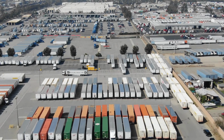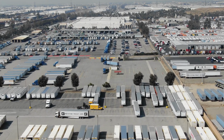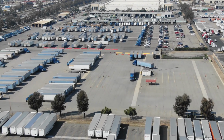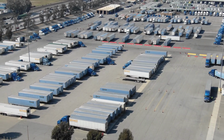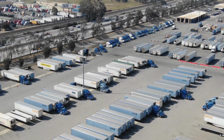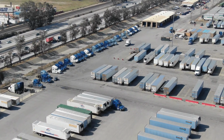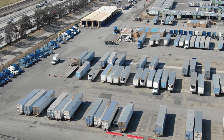But as I come around, I realize that they're not actually connected, and it's closer to these other guys here, which are actually behind the Werner trailers, Werner lot. You can see the Werner lot to the right, and you can see it actually on the other side of this terminal is the rest of the Werner terminal from where I launched at, and it looks like that open spot is probably where the Roadmaster is. But all those trailers to the left there, they're all Werner stuff, and you can see that it says Werner on them, and most of them are blue.